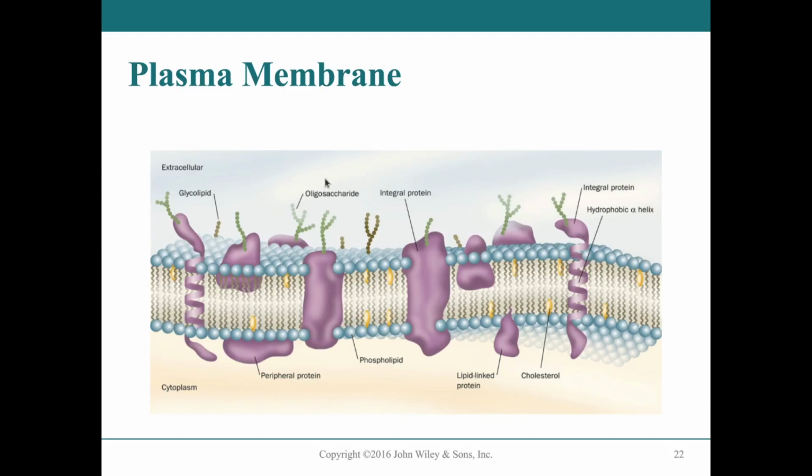In fact, our ABO blood type system, the differences between blood types A, B, and O, are not due to proteins, but rather to the type of oligosaccharides that are on the exterior of our red blood cells.